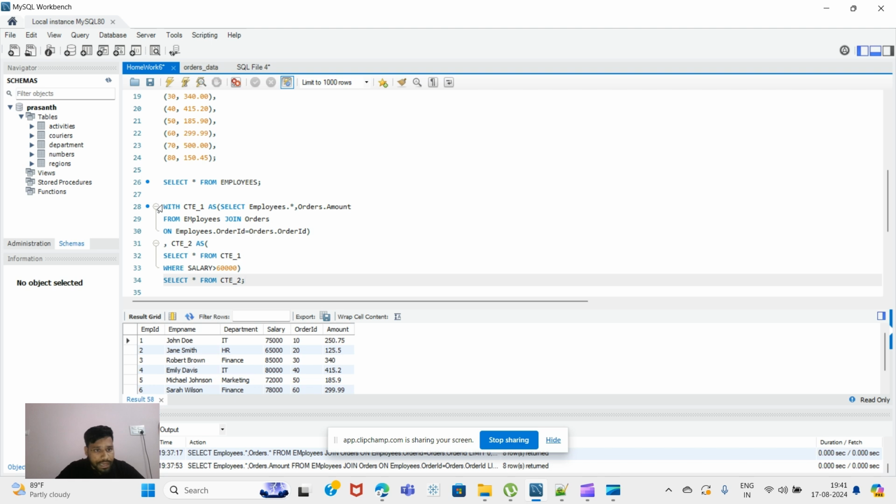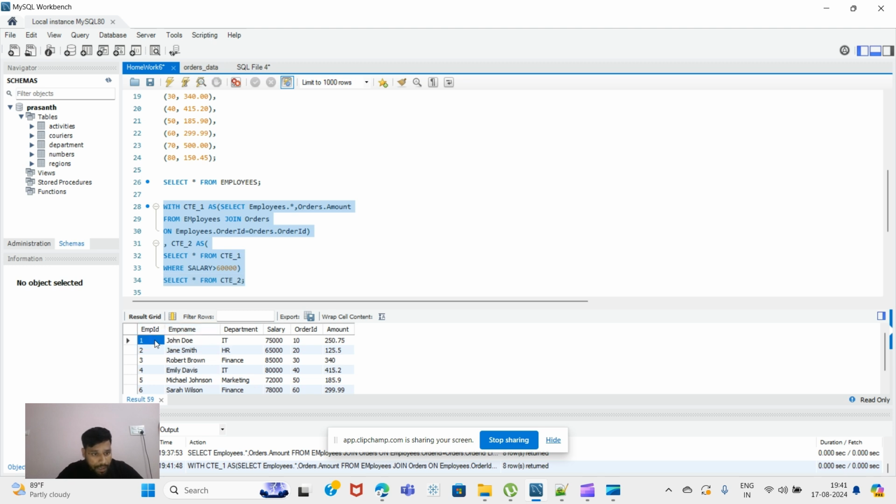When I execute this whole thing, you can see the output coming as one single table, but instead of all the records, we are only filtering out those records whose salary is greater than 60,000.